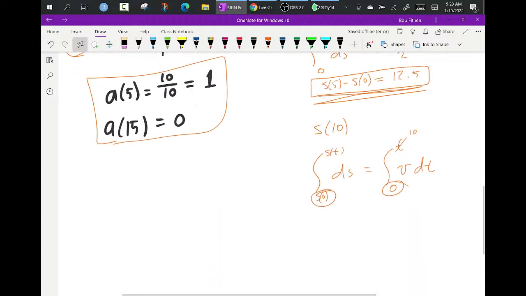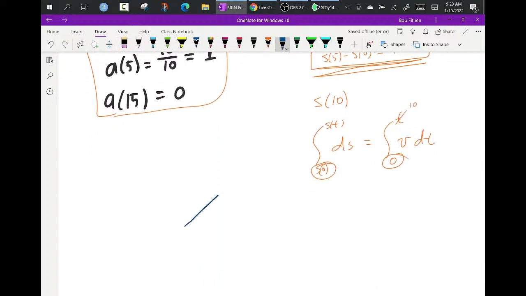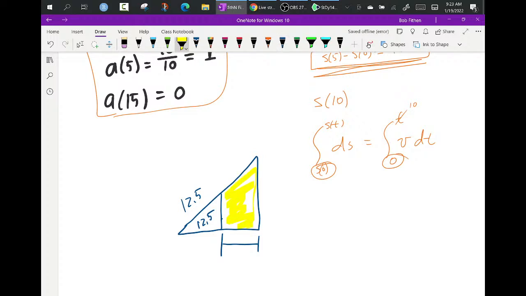So here's what I'm saying. Let me see if I can be a little bit more precise. Look at the triangle. This was 12.5. Okay, so if I integrate from here to here, I have to include the area, which is 12.5, in addition to the area after this, or this area right here. So, what is the area total? It's essentially 12.5 plus this area. Well, that's more complicated than saying, okay, this is 10, and this is 10.